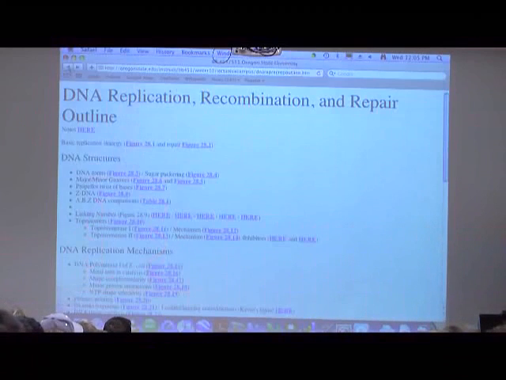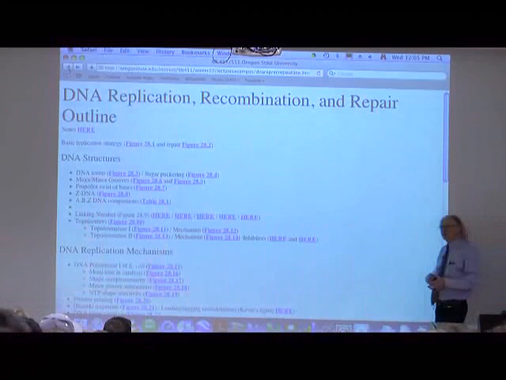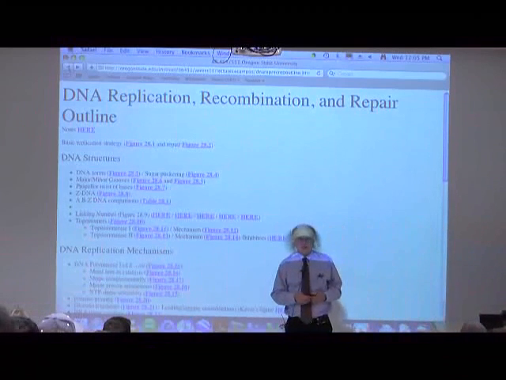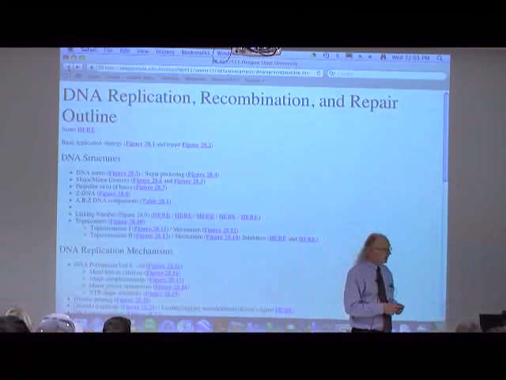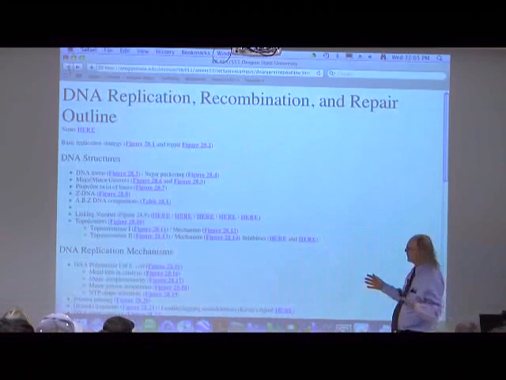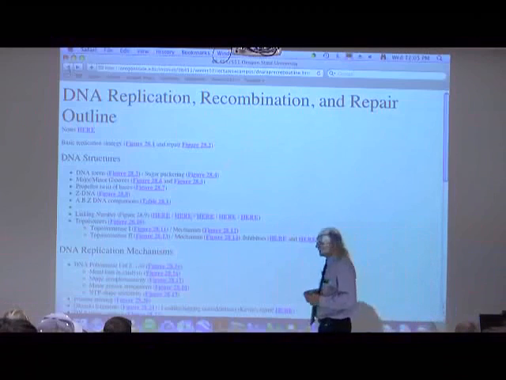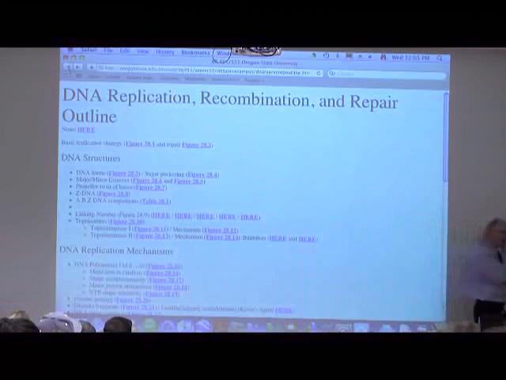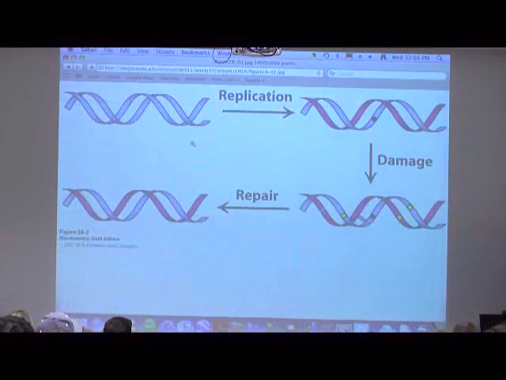That method of replication was actually discovered before replication itself was even understood. It was discovered by two professors known as Meselson and Stahl. Very famous experiment that they did that I'm not going to talk to you about here. But Frank Stahl, later in his career, was a professor at the University of Oregon. And they won the Nobel Prize for their discovery of the structure of the replication of DNA.